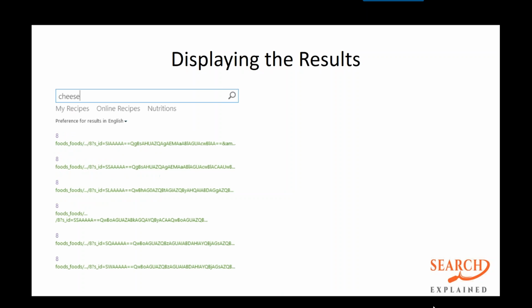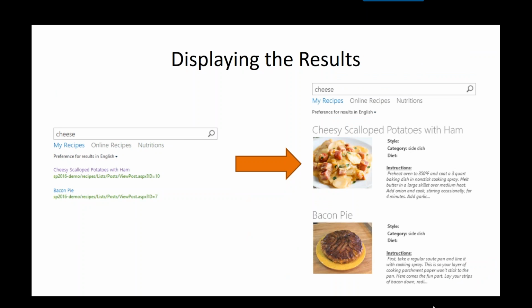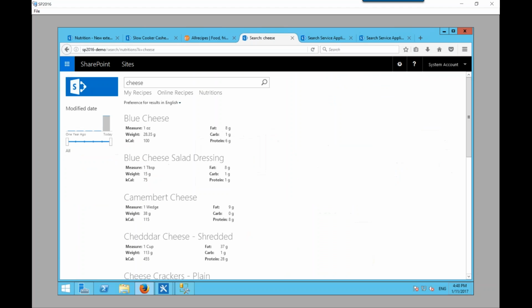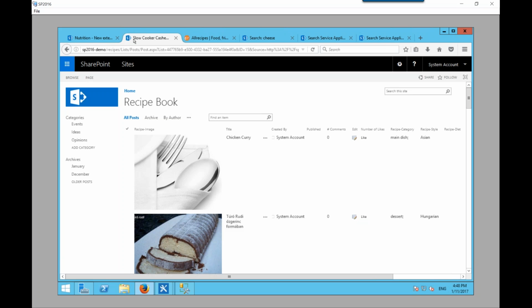But what I am going to show you now is this experience, how you can change the out-of-the-box experience into something like this in my food example. So let me show you. I have already showed you my database and how it looks like. I do have a SharePoint site.